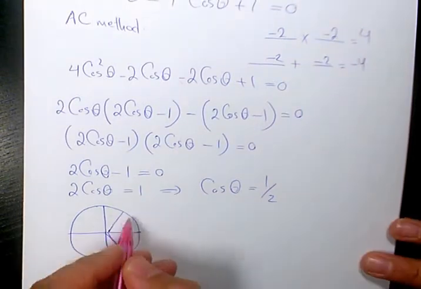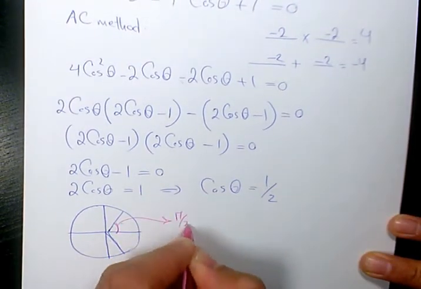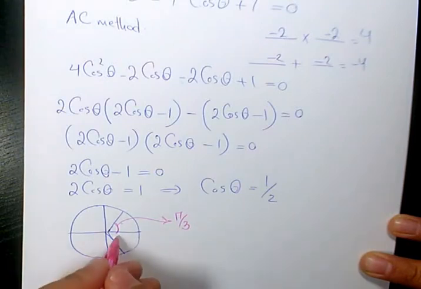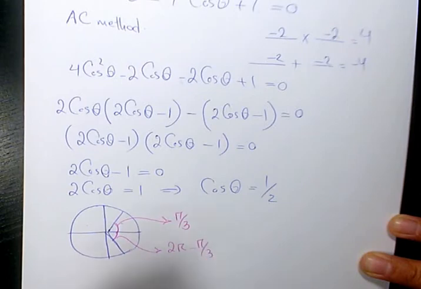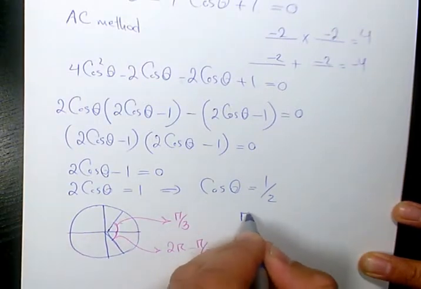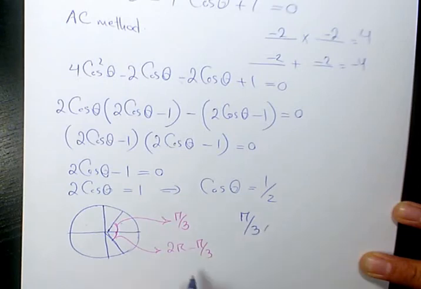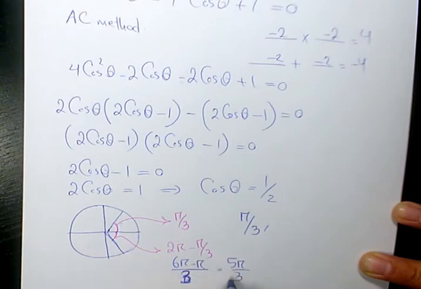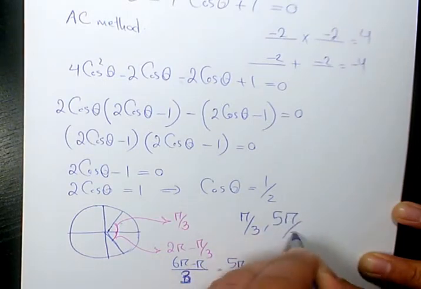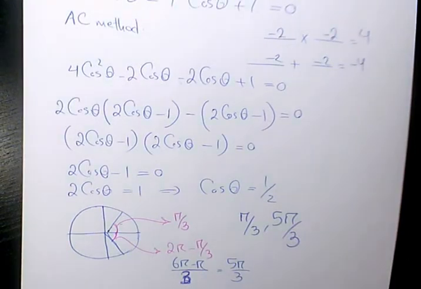So here, we're going to have pi over 3, based on the special angles, and here we have negative pi over 3, or 2 pi minus pi over 3. So these are going to be my answers. So one answer is going to be pi over 3, the other answer is 2 pi minus pi over 3, which if I have common denominator, it's going to be 3 here. That's going to be 6 pi minus pi, it's going to be 5 pi over 3. So we have 5 pi over 3, and these are going to be the final answer, pi over 3, and 5 pi over 3.